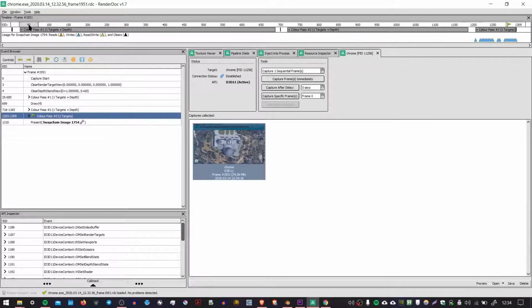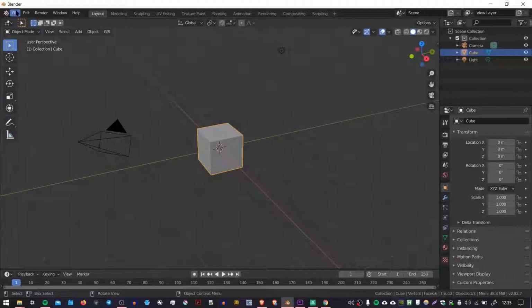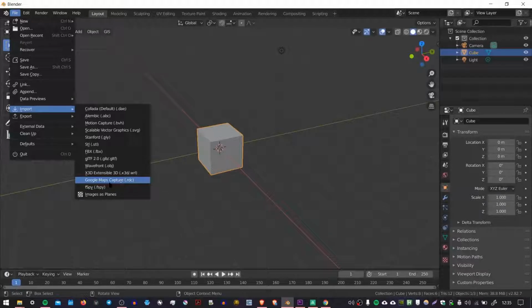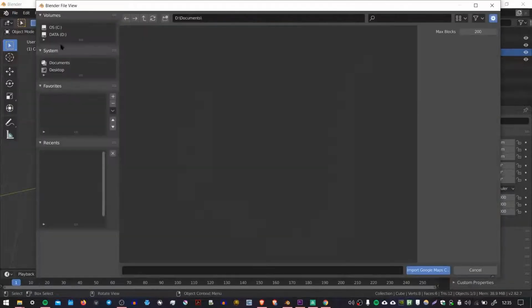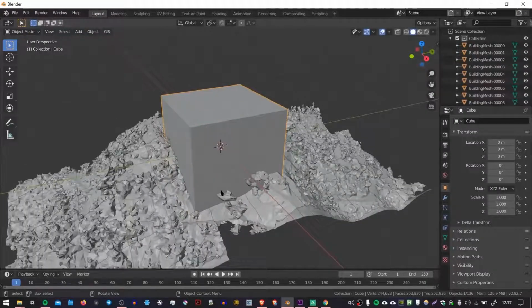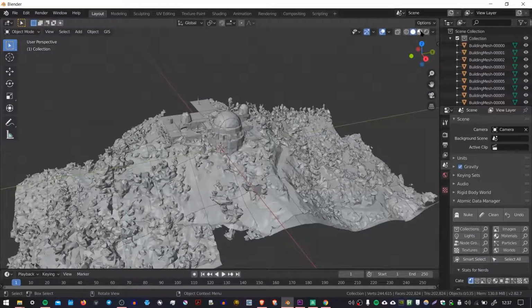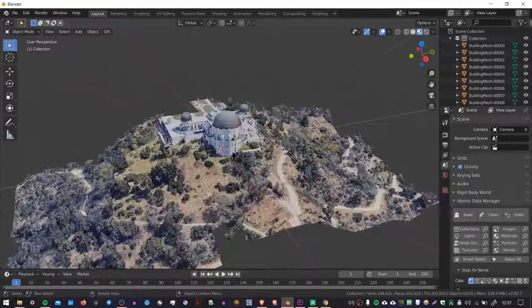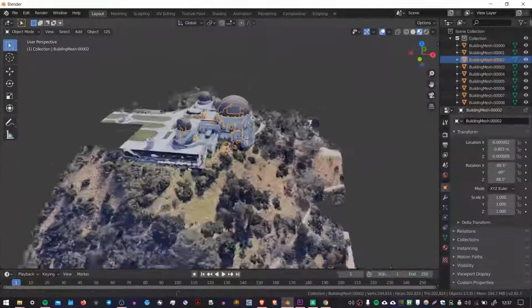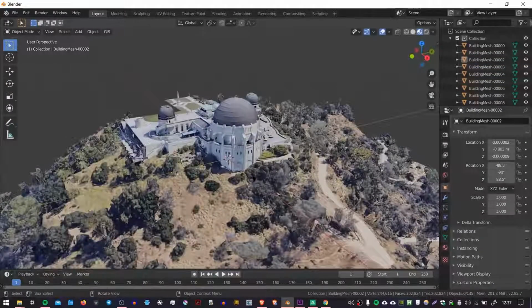And so with this selected, we can go to File, Save Capture As, and then we can save an RDC file to a location that's convenient for us. Then we go back to Blender, and I'm going to go to File, Import, Google Maps Capture RDC, and then I'm going to go to the place where I saved my file, press Import, and then if I just delete the default cube, we should see that the geometry has been imported. And if I go to this button here, the textured mode, we should see that it has an image texture on it as well. And that's how you import Google Maps 3D data into Blender. It's a bit of a hack though, but it works.